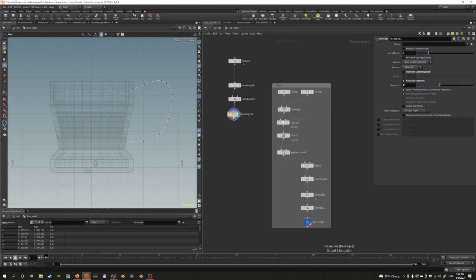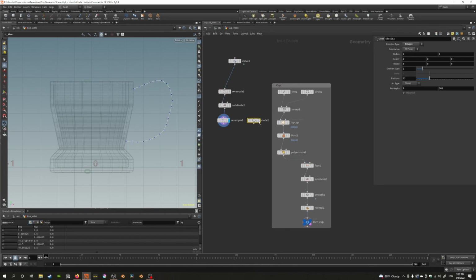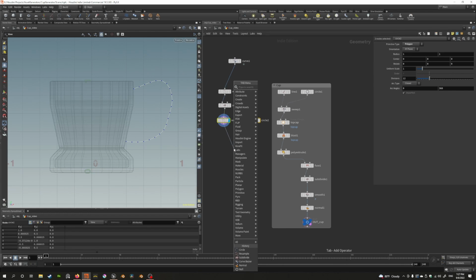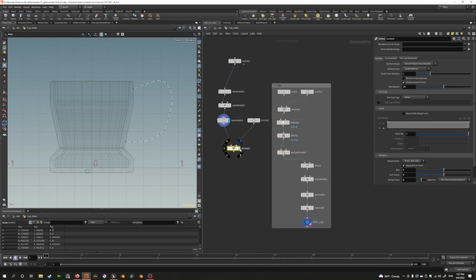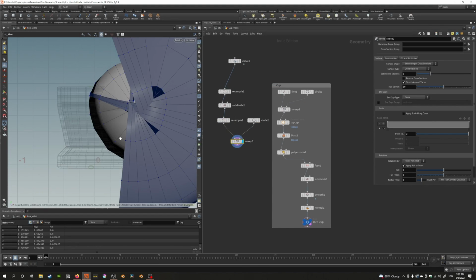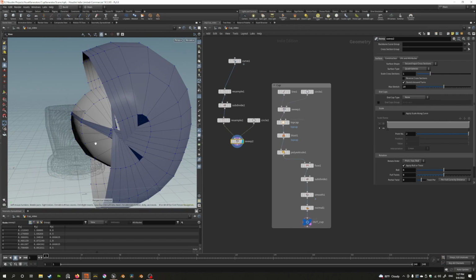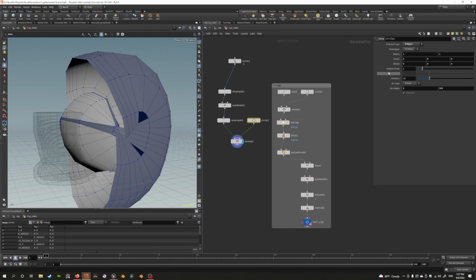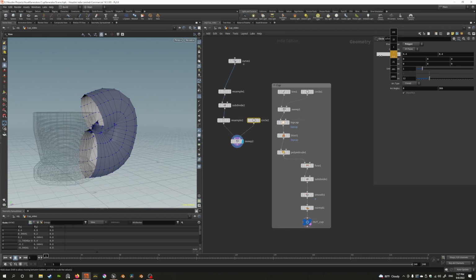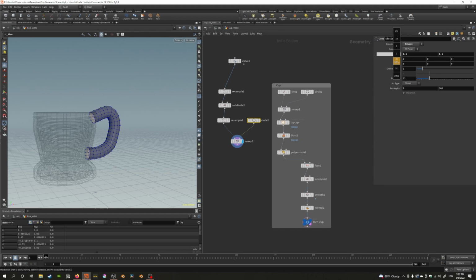Now we have this sort of shape, what we're going to do is use a circle, and we're going to use another, what's the word, sweep node. Okay, boom, immediately we have a disaster. Let's go back to this mode, and this is because this is way too thick. So we can just reduce this radius quite a lot, and maybe reduce it even further.